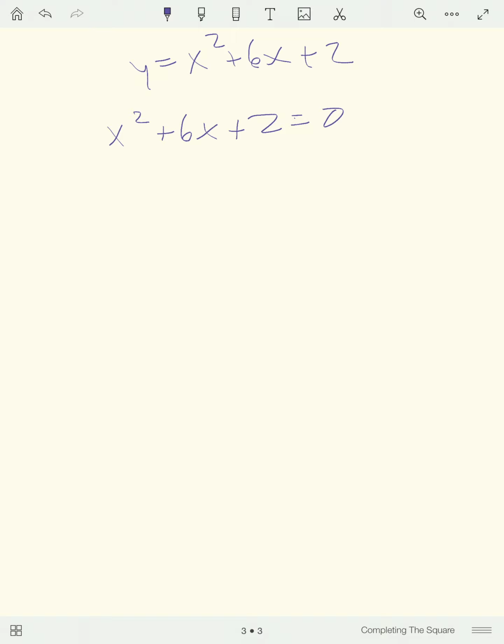And we need the other side of that equal sign to be free so we can move some stuff around, because that is going to be our first step. The first step here will be to subtract 2 from both sides. That frees up some space for us to complete the square in the middle. So to rewrite, we have x squared plus 6x. I'm going to leave myself a little space because we're going to put something here, and that's going to equal negative 2.